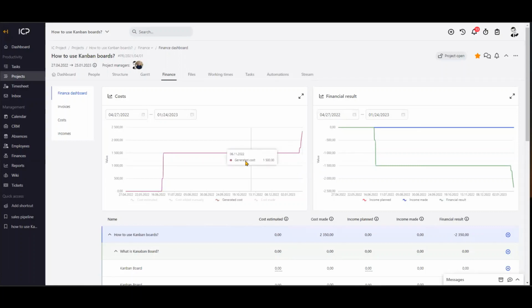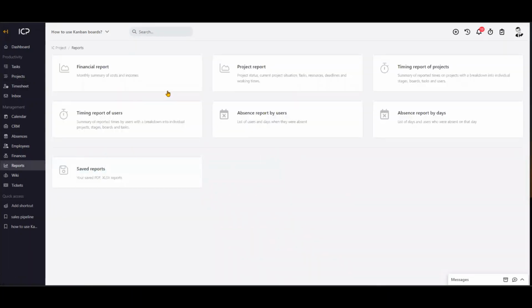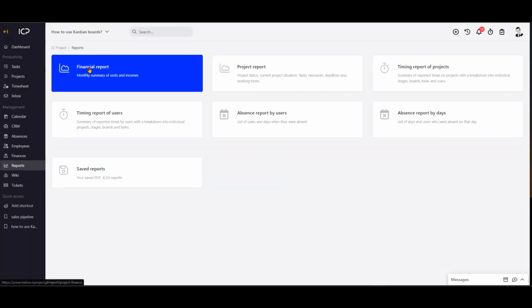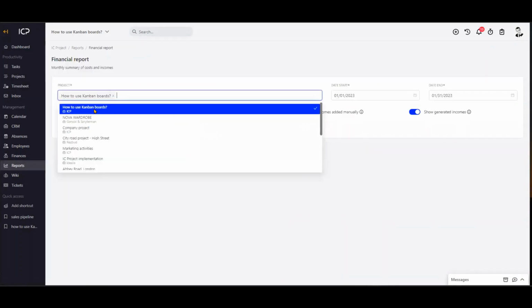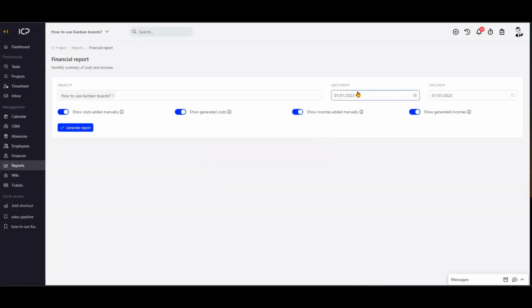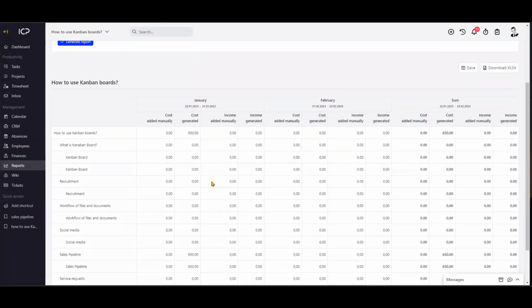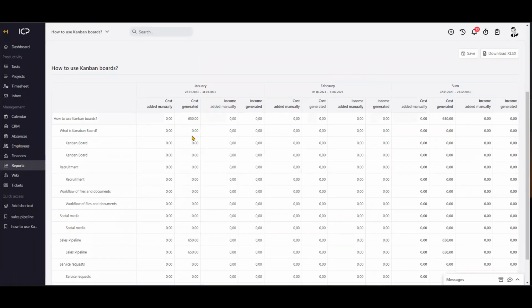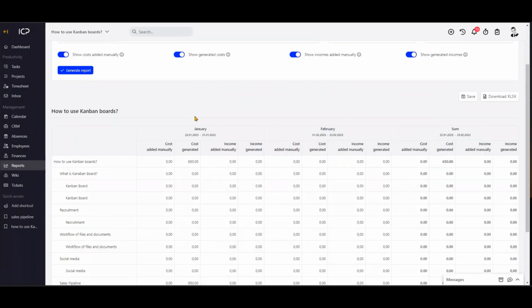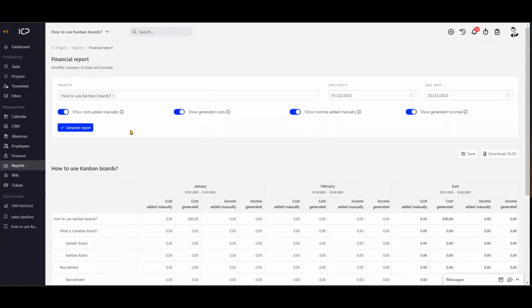One other way in which you can look at reports and manage time is going to reports, for example, and here you can check the numbers regarding a specific project. So you select a project and select the temporal reference, for example, and you just click generate the report, and you're going to see in our table view how much you or somebody else generated the cost on a certain time interval with regard to a project.